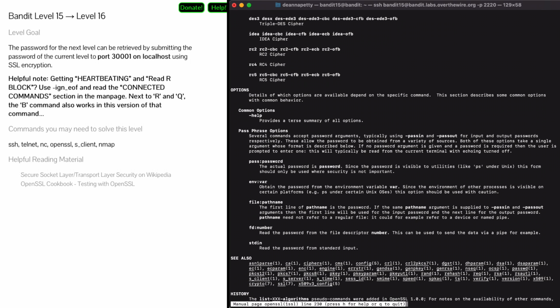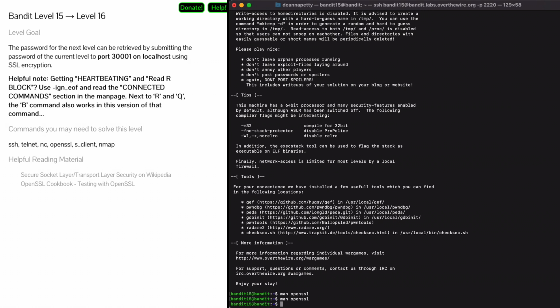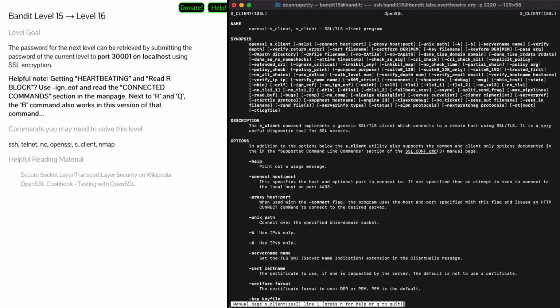So here are a few things the man page has for s_client. This is the man openssl. I thought I missed something. Excuse me. So let's check out what the manual page says for s_client, to see if it gives more detail as far as what this command can do. So s_client is definitely a subset of OpenSSL, like they say here. It implements a generic SSL/TLS client which connects to a remote host using the secure socket layer.